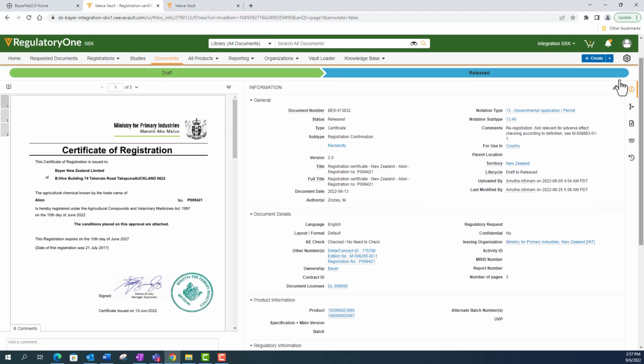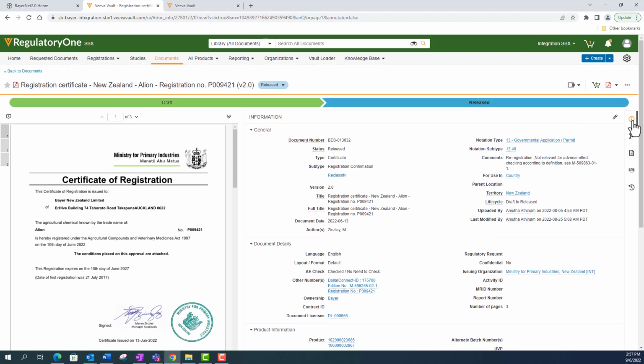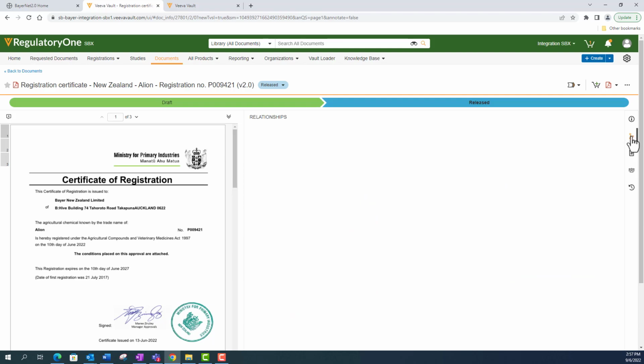All right, farther over to the right-hand side, we have a few other options. Document information is the section we are in. Then we have a relationship section, which you can quickly click on. This document does not have a lot of other attachments.